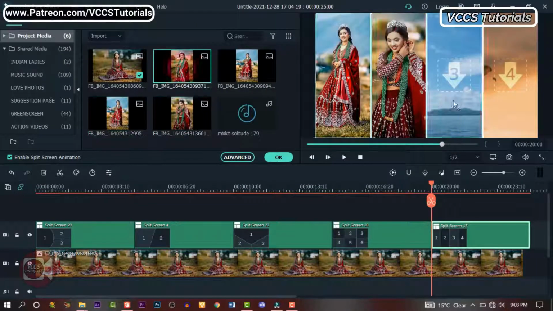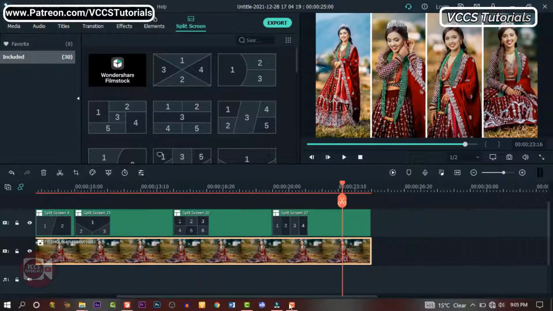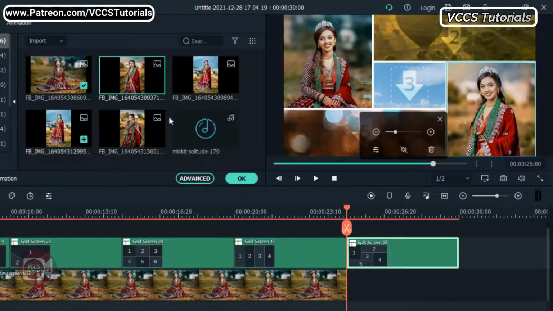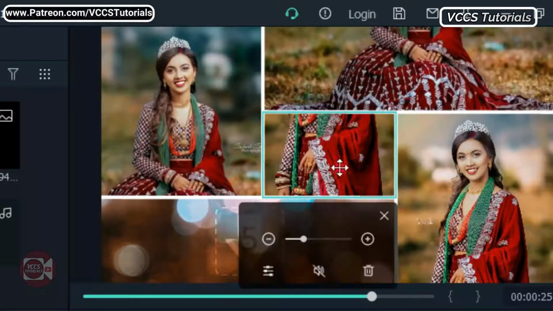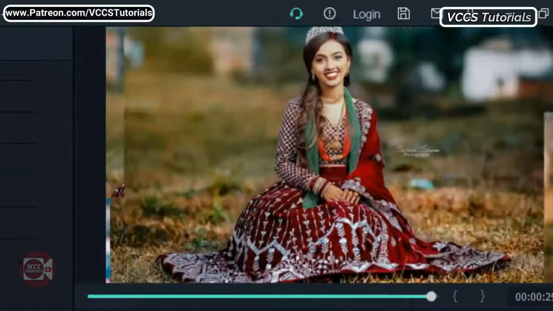One good thing about this is that you can integrate this into your video. It doesn't have to be like just a slideshow. It can be in a video. You watch some video and you see those split screens and you'll be wondering how it was made. This is exactly how they make it. So just continue adding until you have enough.